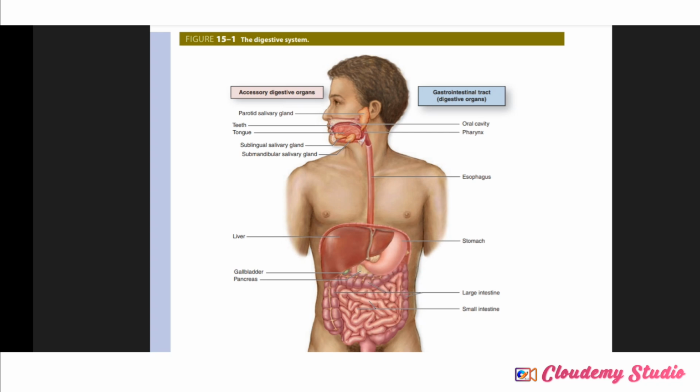Now, different parts of this digestive system perform different functions, so there is structural modification seen within the parts of the gastrointestinal tract. What are the functions that we can see, or the things that the structures within the digestive tract allow?